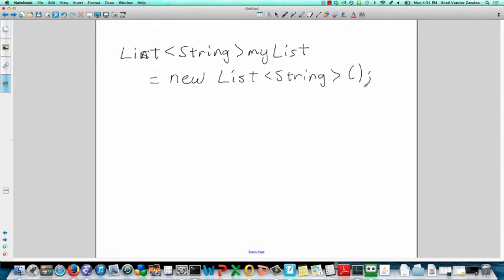And now I'd be ready to add things to the list. So for example, I could say mylist.add, say Brad. And that would add Brad to the end of the list. And there's ways to insert into the middle of lists and the like. You'll have to go into the actual documentation to do it. Again, this is just an overview lecture.